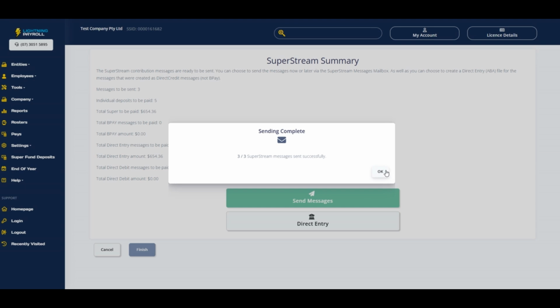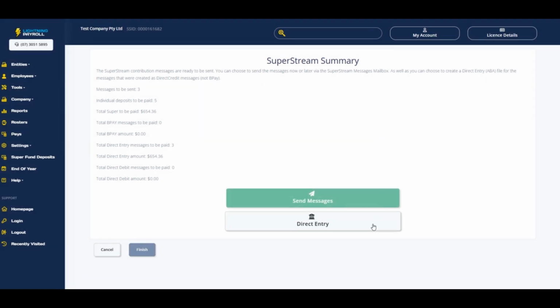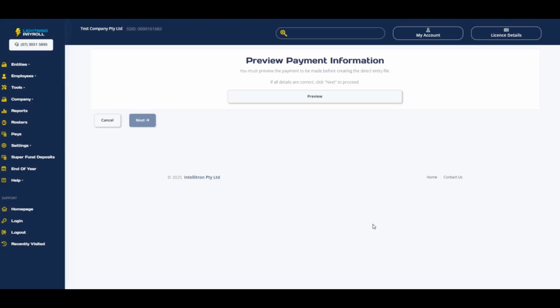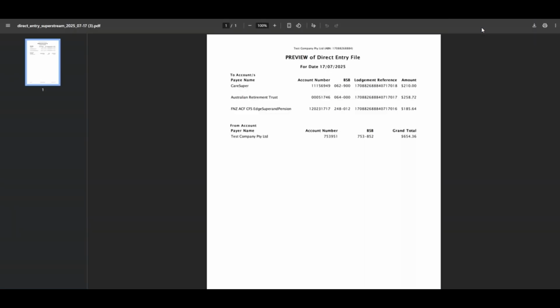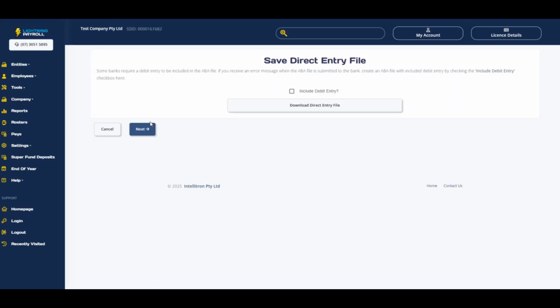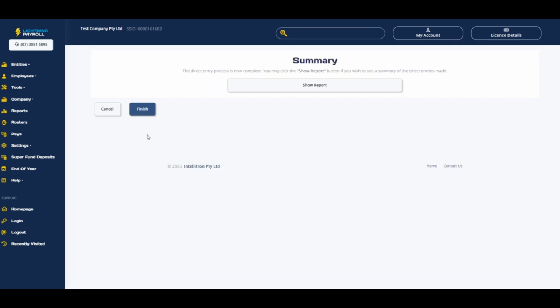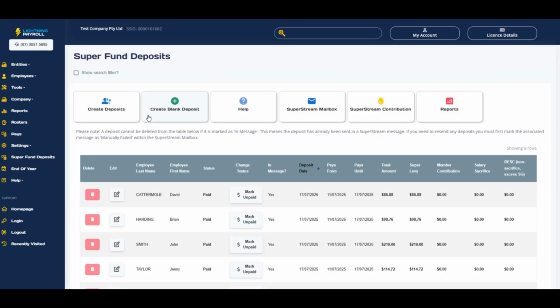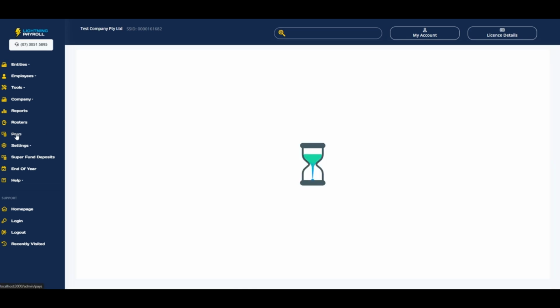Once that's done, click Direct Entry to preview the bank payment details. Lightning Payroll automatically fetches bank account info and generates the reference numbers for each super fund. You can either make payments manually using this information here, or generate another ABA file like we did for the wages earlier. You just have to make sure that those payment references match, because that's how the super fund links the payment to the message later on. Once you process your payments through your banking, your super is done, and so is your payroll.